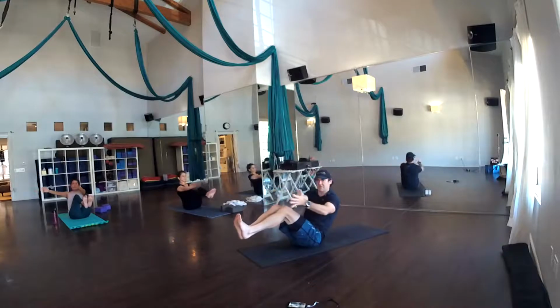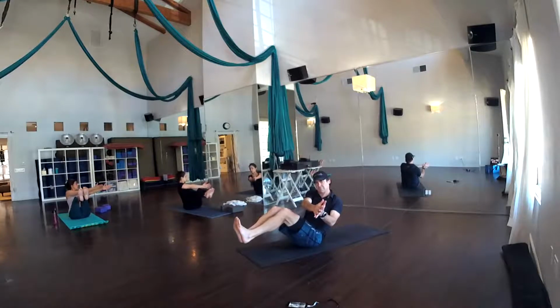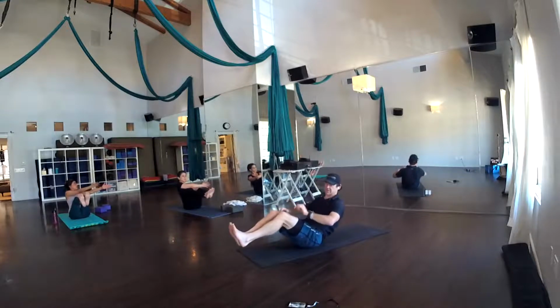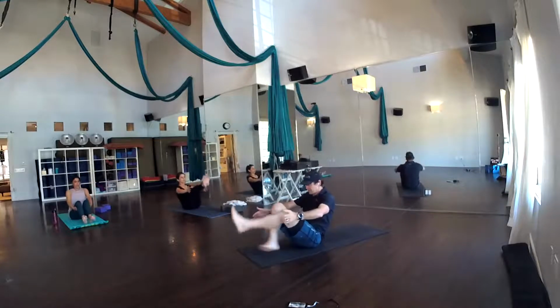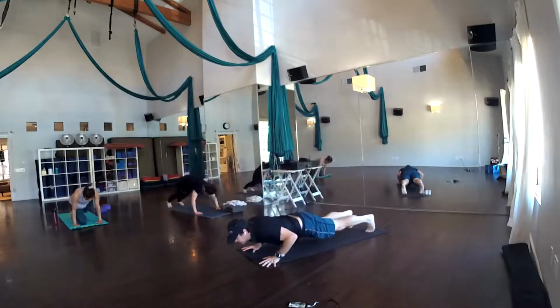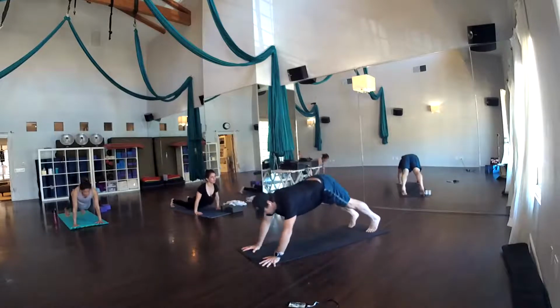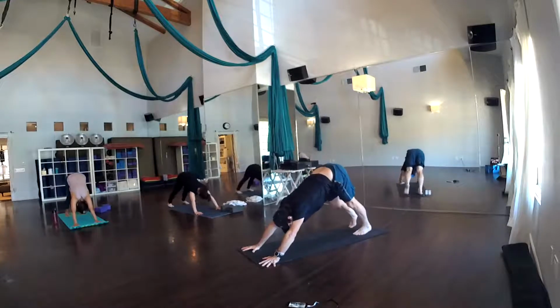Good. Switch it. Back to the left. Good. Back to the center. Lift up. And then cross. Sit the hands. Step or jump. Chaturanga. Upward facing dog. And downward facing dog.